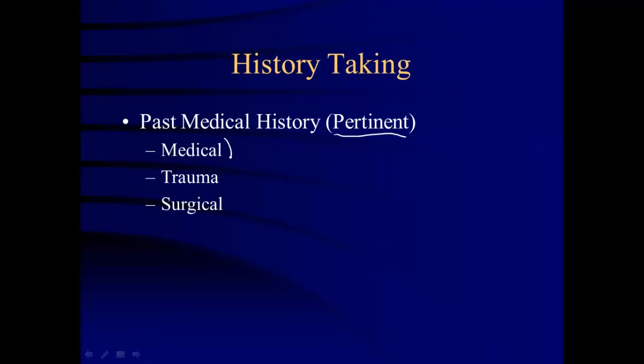So ask the patient if they have any medical problems or if they take any medications for anything. Ask them if they've had past traumas or any recent trauma or traumatic event, like a car accident or maybe a fall. Then ask them about a surgical history. Sometimes this is pertinent. If someone says they have right lower quadrant abdominal pain, one of the things that you will learn to think about is appendicitis. If the patient's had an appendectomy, then it can't be appendicitis.